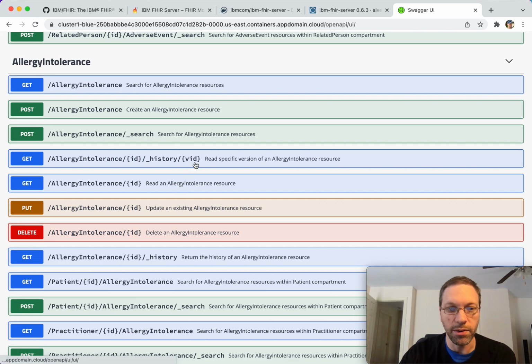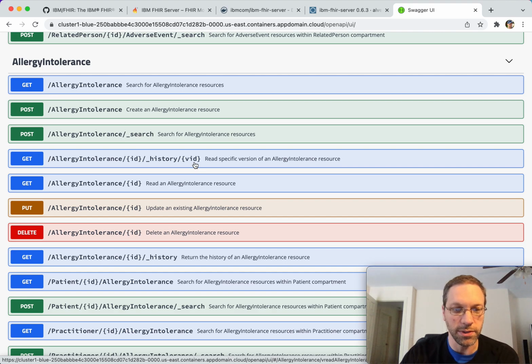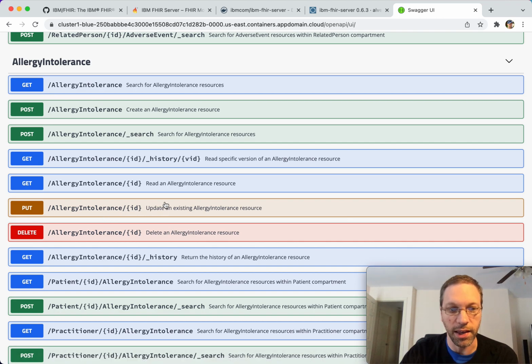We can read a particular version. So in our FHIR server, all resource endpoints are versioned. What we mean here is if you create an allergy intolerance, that'll be version 1 of that particular ID of that allergy intolerance. And if you update it via a put, then that'll create version 2.